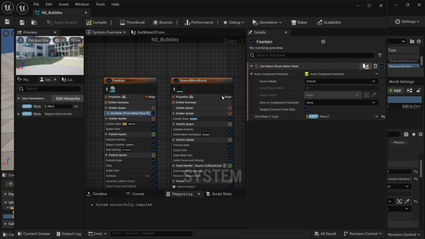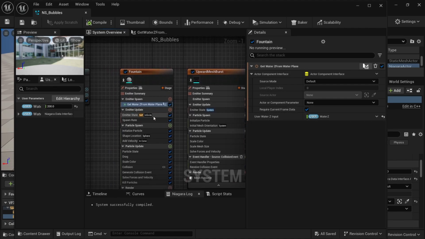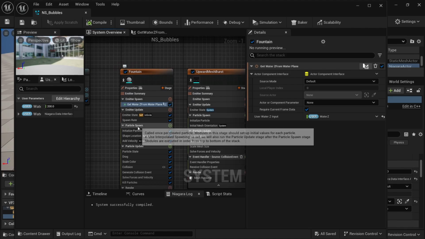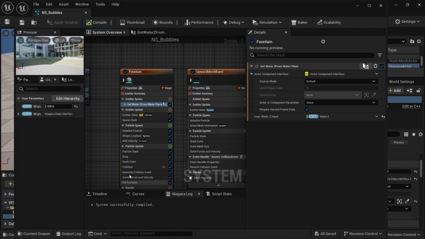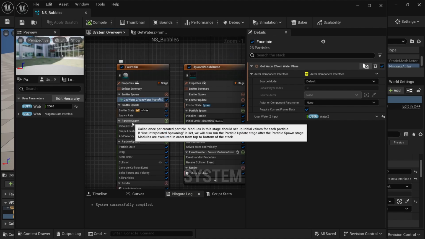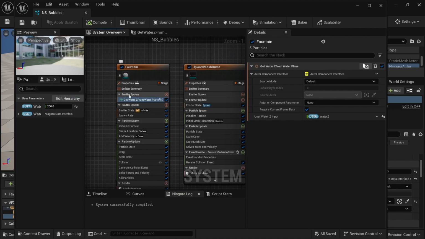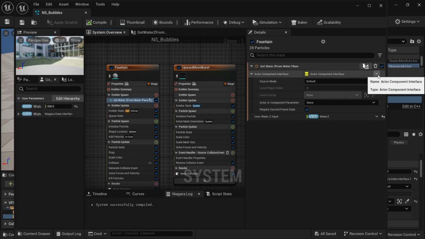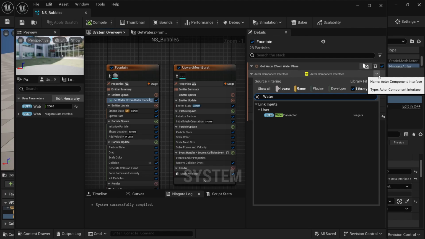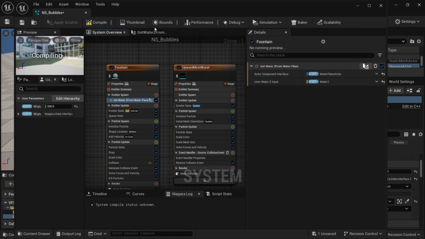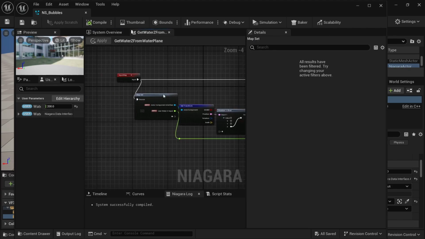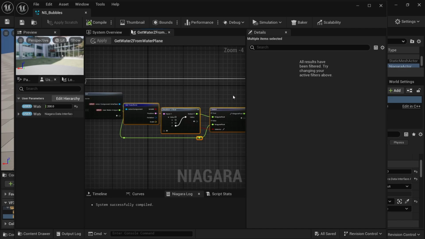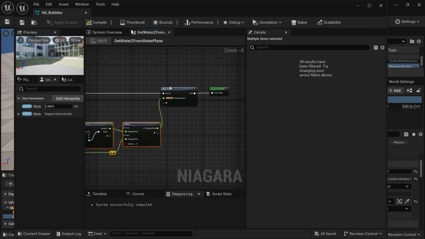It's interesting how the variables plug into each other, and some variables are just at the particle scope or emitter. At first I made a particle variable and then I couldn't set it in the emitter spawn because it wasn't per particle. Okay, and then for the actor component interface, we can search the one that we already have, so the water plane actor. Those two variables will make it into the Scratchpad and then basically output which water Z we actually want.